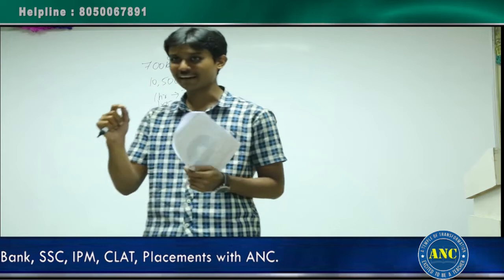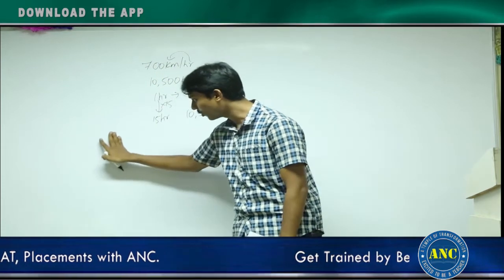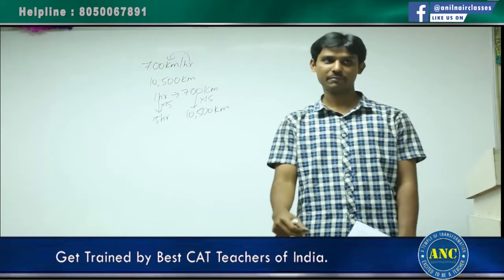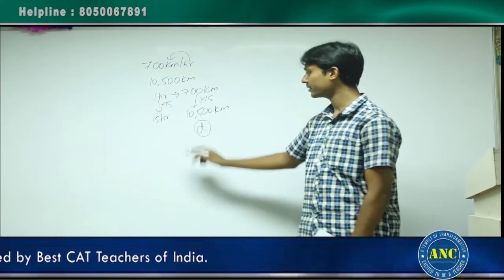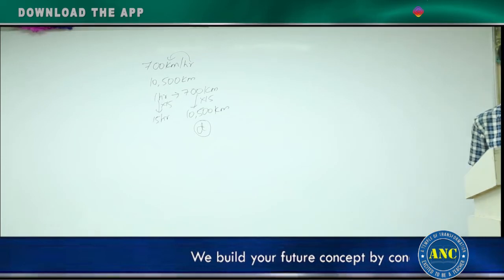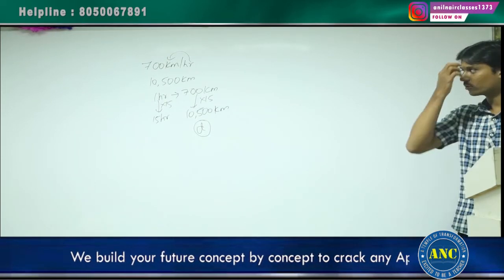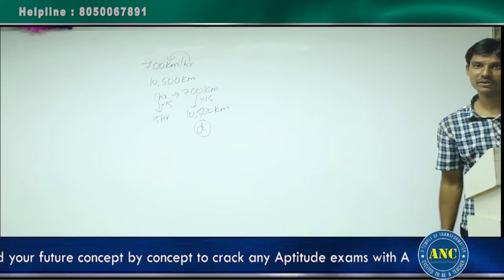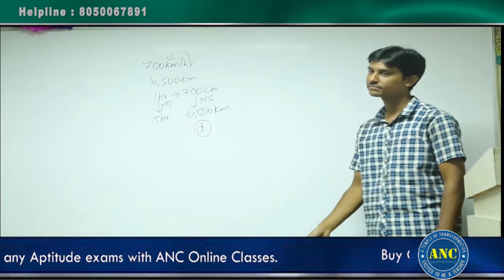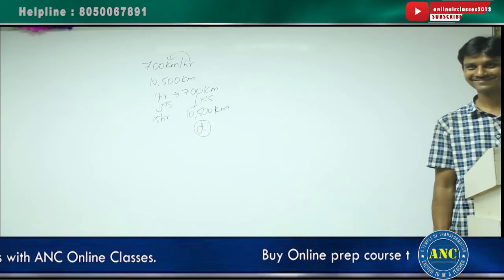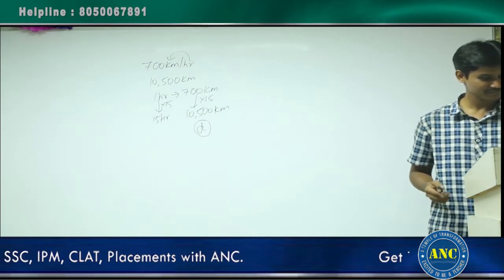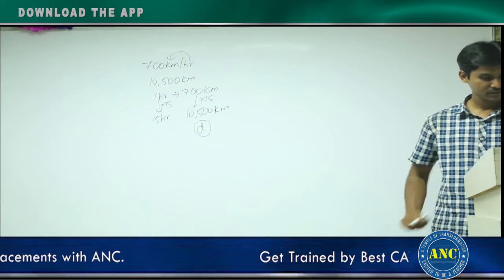Clear, right? That means, after combining also, you will get the answer only if the time zone is given in the question. Because it is not given, answer is cannot be determined. Please be very careful with this kind of questions. Time zone should be given. We don't know what is that No Man's Land. We don't know what is the time difference between Indian standard time and that time. Nothing is known. Clear?